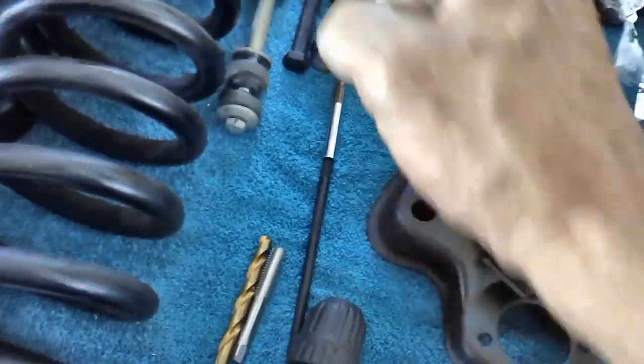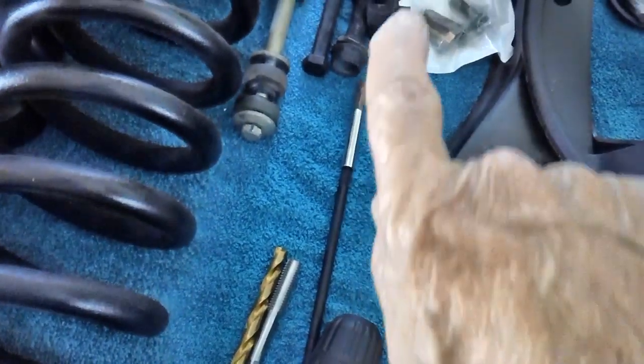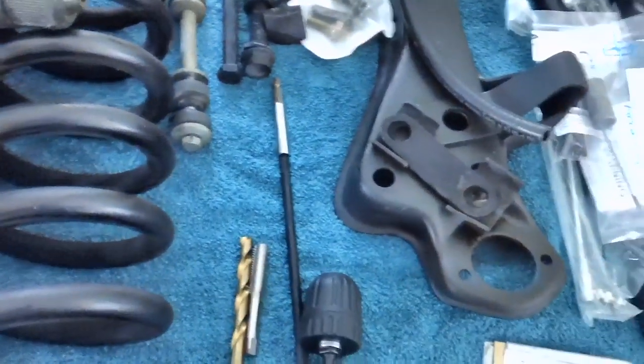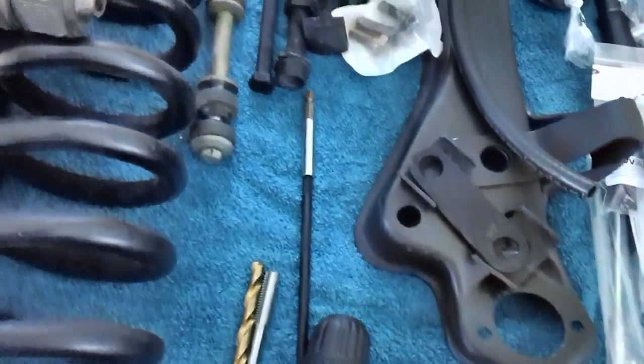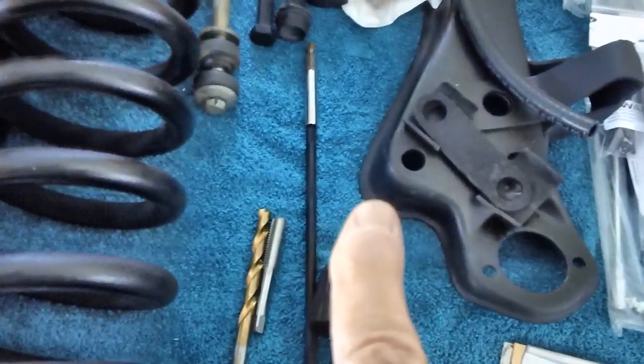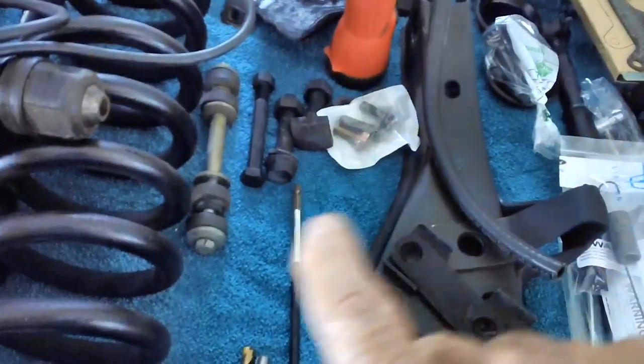You don't want to go in here at an angle. You've got to try to keep this thing as straight as possible until it reams down in that hole. If you get off to the side like that, you've got real problems. Not to say that I won't get off to the side, but if that happens, we'll just have to deal with that at a later date. We want to keep it as straight and level as possible, not too far left and right or too far up and down.